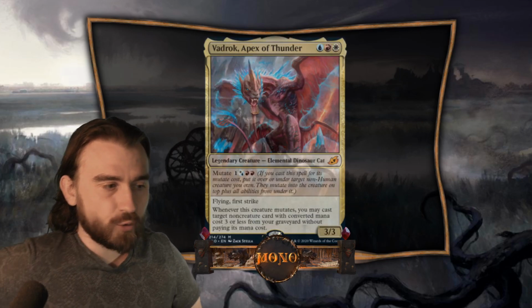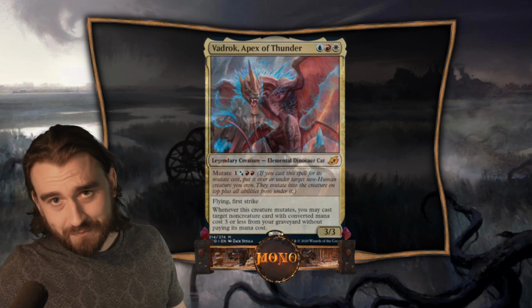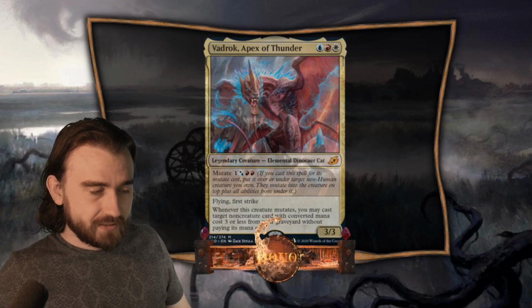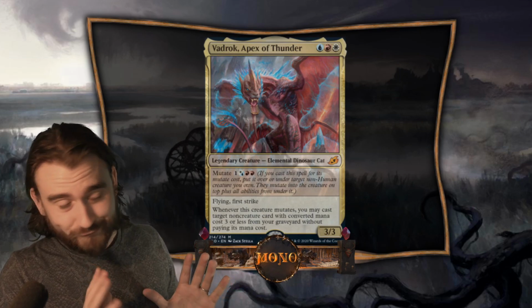Next card is Vadruk, Apex of Thunder. My pick for the best mutate card. I mean, probably most people would say that this is the best mutate card. I don't think that there's much doubt about it. The thing is, it's correct colors, and the ability is very strong. We're gonna read the card first.